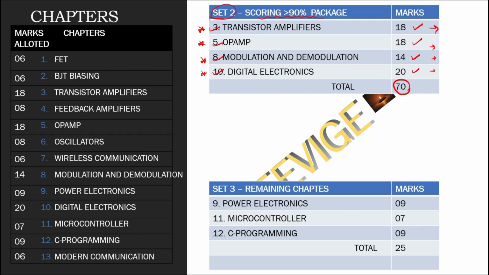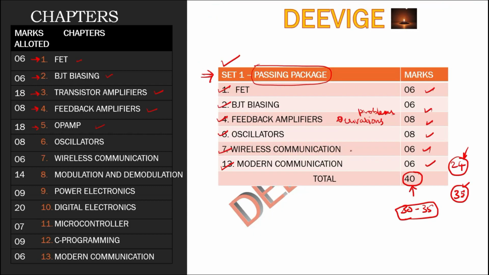And in all these 4 chapters, one 5 marker problem is compulsory. So if you are thorough with these 4 topics, you can even attend the problem section, that is part D, first main. Along with these, the other 2 5 markers come in set 1, that is feedback amplifier and oscillator, which are very simple problem sections. So if you could attend this part also, you can attempt a maximum of 3 questions in part D, so that 15 marks will be yours, that is the problems section.